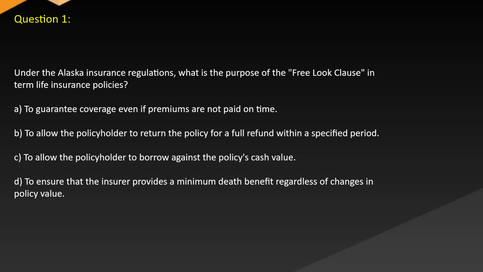Question 1. Under the Alaska insurance regulations, what is the purpose of the free look clause in term life insurance policies? A. To guarantee coverage even if premiums are not paid on time. B. To allow the policyholder to return the policy for a full refund within a specified period.